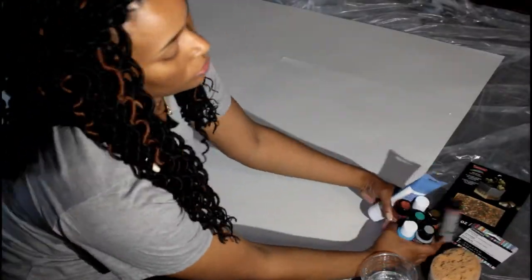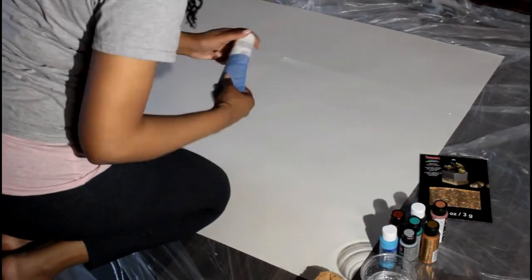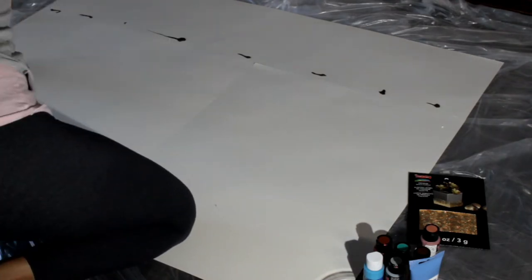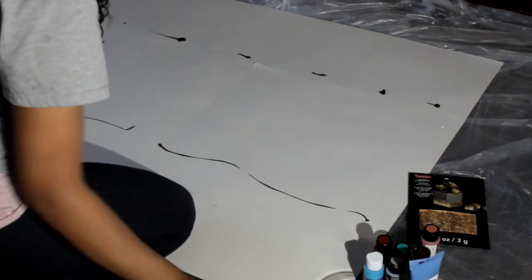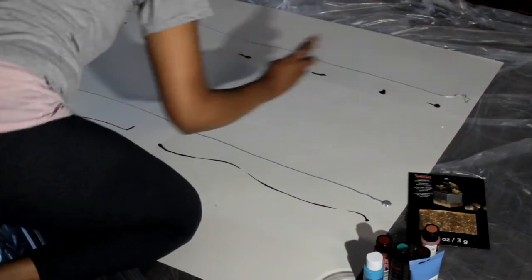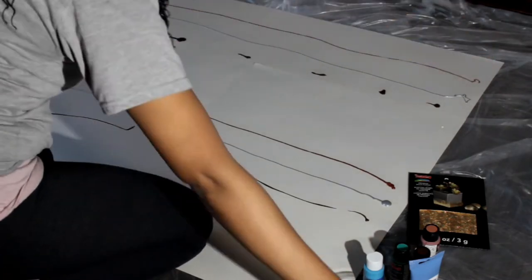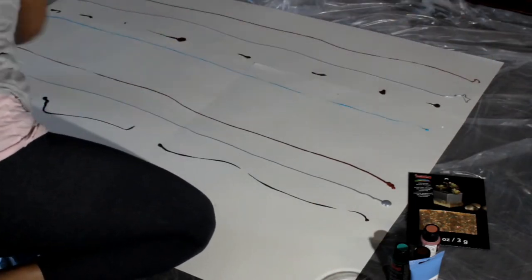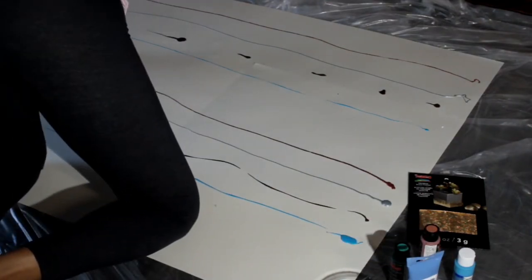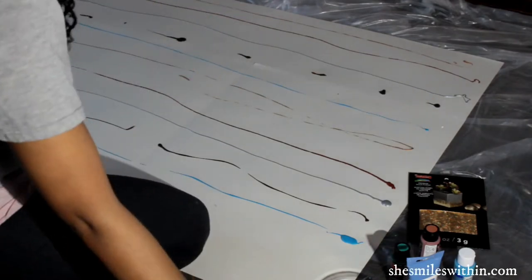Here I am with all of my supplies. I have gold leaves and every paint color that I've used before. What I'm using for the background is 5 pieces of poster board that I got from Walmart for $1.97. So for $1.97 each, I'm going through and I'm adding strips of the color decor paint that I'm wanting to put in my apartment.